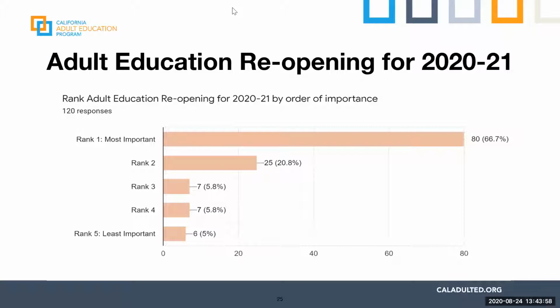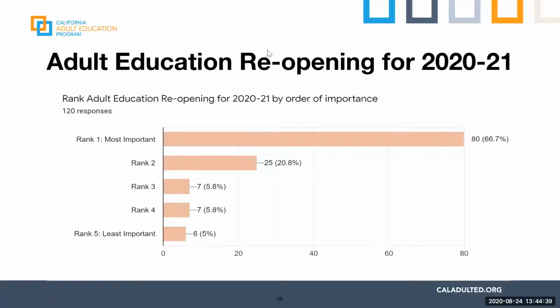Thank you, Randy, and thank you, Jay, for those brief presentations on how you are supporting the field at this time and plans for the 2020-2021 program year. The slide you're looking at now shows the results of the topics poll that we facilitated prior to the start of the regional network meetings. We asked the field to rank the 5 priorities that we had briefly identified previously. Adult education reopening plans for the current school year was ranked number 1, with close to 70% saying that was the most important area they were dealing with at this time.